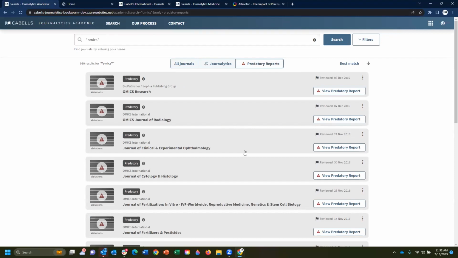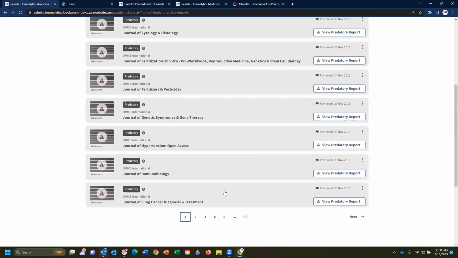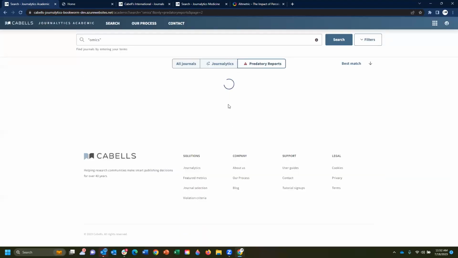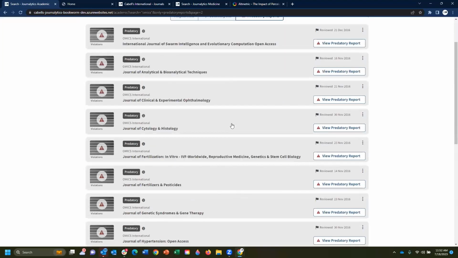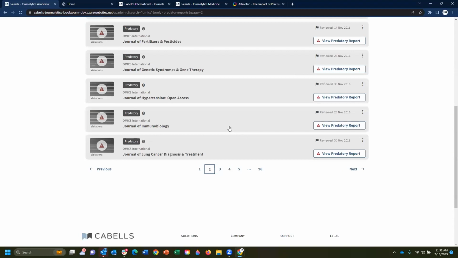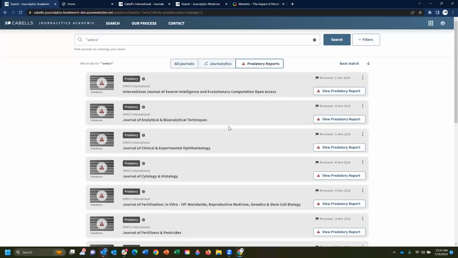Now, again, in some of these listings, if I peruse them, you may see that connection that you mentioned through some of these listings. None of them right here are jumping out. That's about as far as we go. Again, we review individual titles, not publishers. Certainly, it would be strange for us to review an omics title and have it appear legitimate. So we have a pretty good idea. Certainly with omics, I'm sure everybody knows they've a $50 million judgment against them for their predatory activities. So that's really as far as we go. Again, we keep it at a journal level, but we of course provide publisher information.